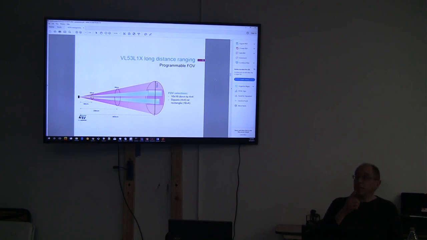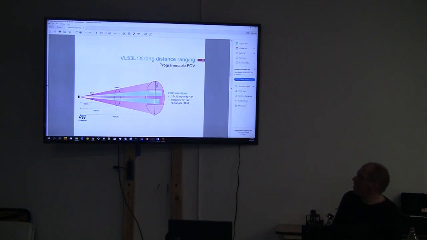So that's actually an interesting thing that came up in this presentation they gave. The question came up about interference if you have multiple units. Apparently they don't interfere with each other. The signal from one just looks like noise to the other. So they would take several of these and point them at each other, and they would each range just fine without causing interference. That's the advantage when you start using multiple units. There are some problems with using multiple units, but we'll get there too.